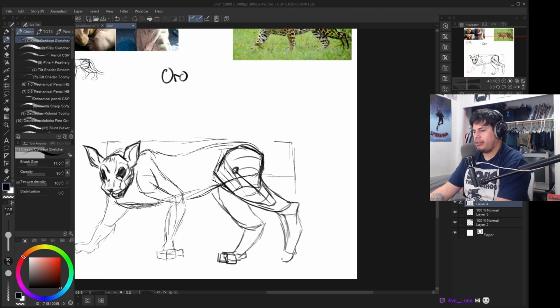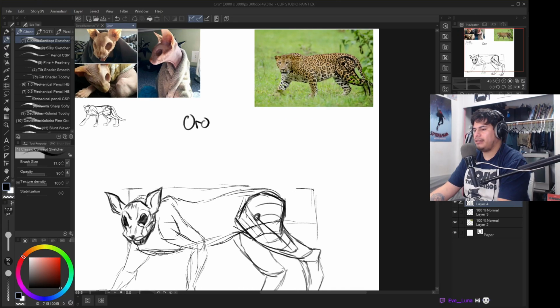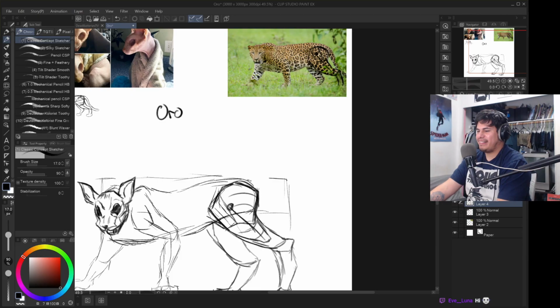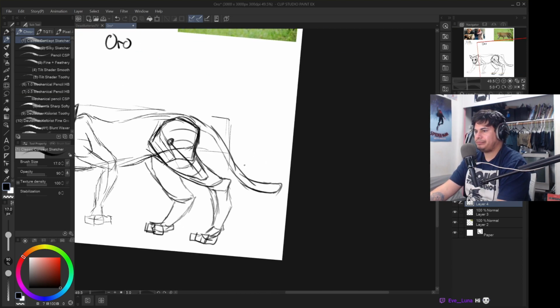That's a little thing right there. Right here. It doesn't exactly look right, but I'll take it for now. He's mostly gonna be negative health.